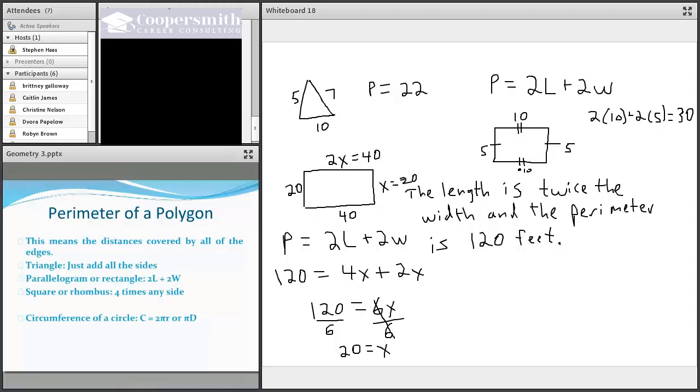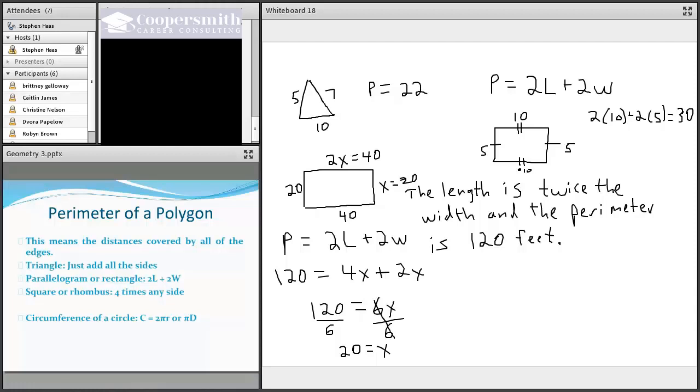And if we add them all up, does in fact that equal 120? Well, 40 plus 20 is 60, plus 40 is 100, plus 20 is 120. Yes, so we know that it works. This is the kind of problem that you're going to get, and in order to apply this formula.